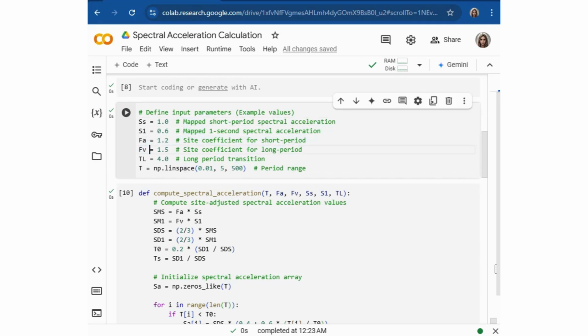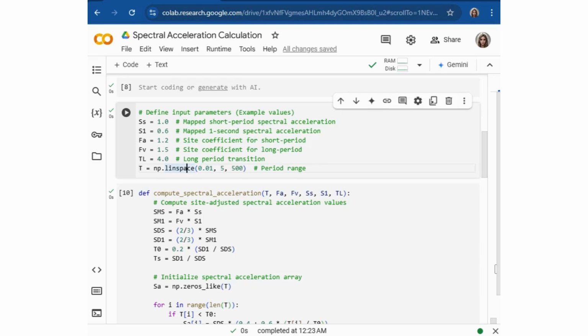These are the site coefficients that modify the spectral acceleration based on soil conditions. So we have FA for a short period and FV for longer period. Okay, then we have TL, that is a long period transition point, that is 4, and we have T. So we are calculating T based on the period range here with the NumPy function.